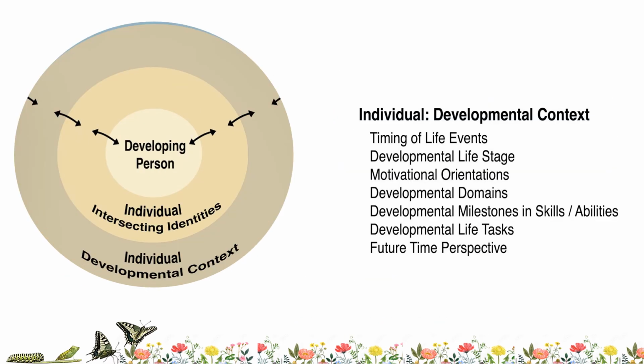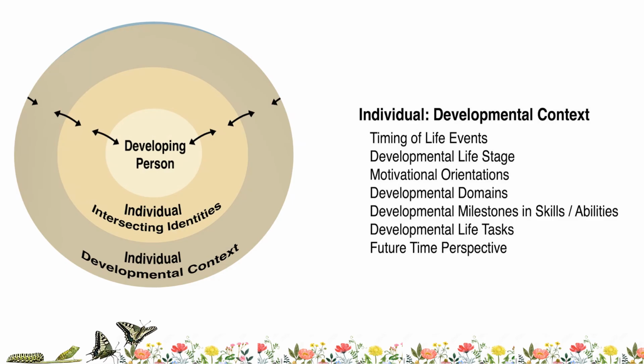Here you can see the developmental context that's also listed as an individual level of the developing person. Bronfenbrenner's theory is a developmental theory, so a lot of this is implicit in his theory, and I'm just making it explicit. To understand the developmental context, it can be helpful to highlight, for example, the role of motivational orientations that correspond to developmental stages or age periods. So these are just examples of developmental context.